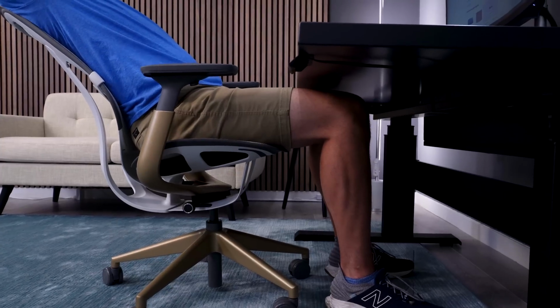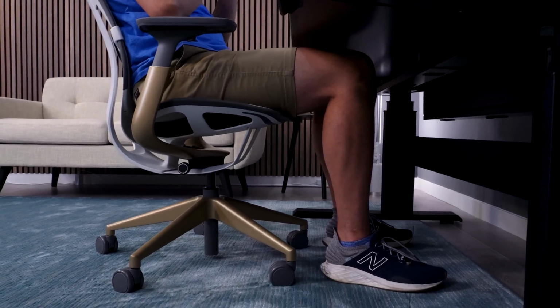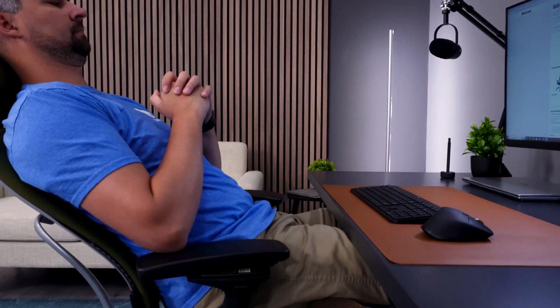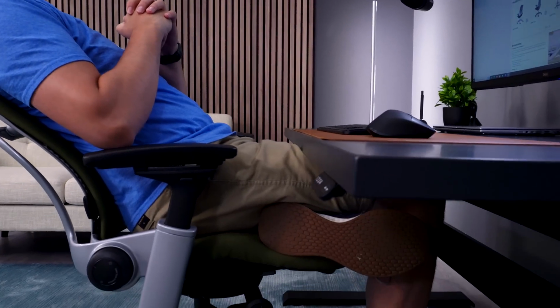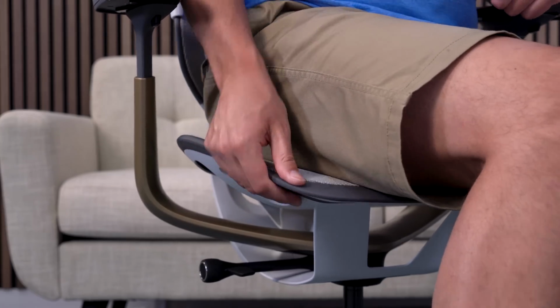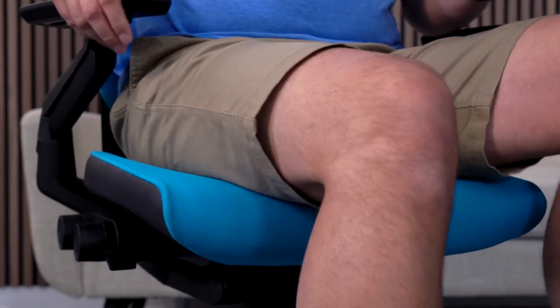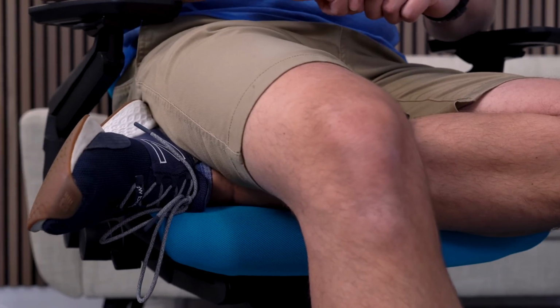While the Karman will flex with you as you recline and shift your weight, I wouldn't plan on any cross-legged positions. I like to sit with one leg up under my other leg. But contrary to how they make it look in some of Steelcase's marketing, this is not comfortable in the Karman. You'll still feel the hard edge of the seat frame on your leg. If this is one way you'd like to sit, I would stick to a cushioned seat.